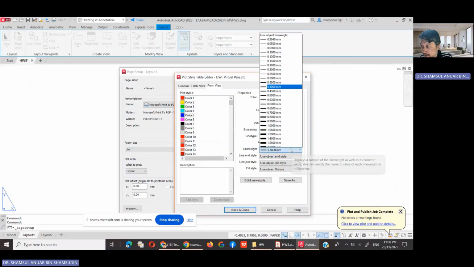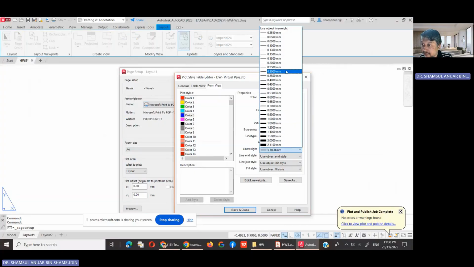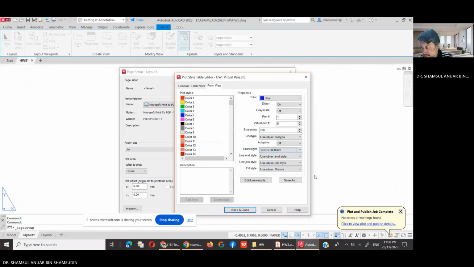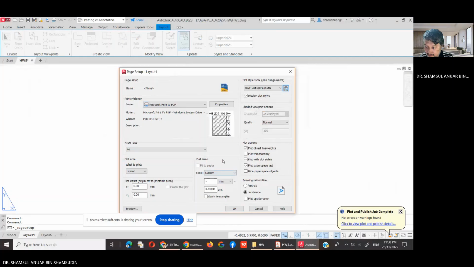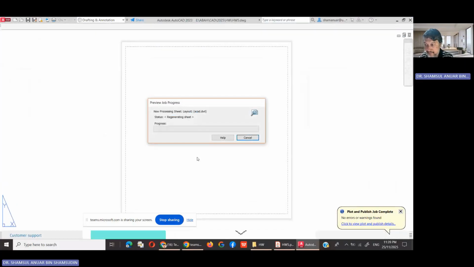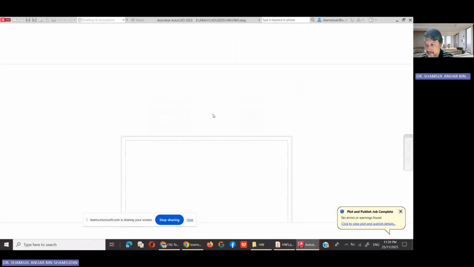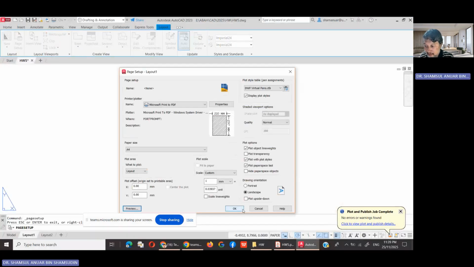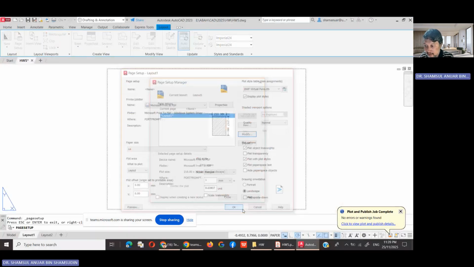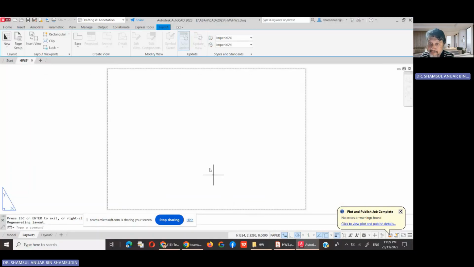Okay, maybe 0.5, and then save that. Then click OK. You can preview. Everything looks good, and this is an A4 paper. Okay, so I'm gonna hit OK and close.